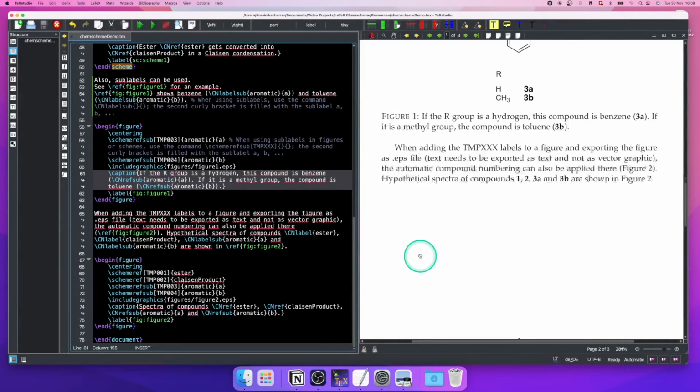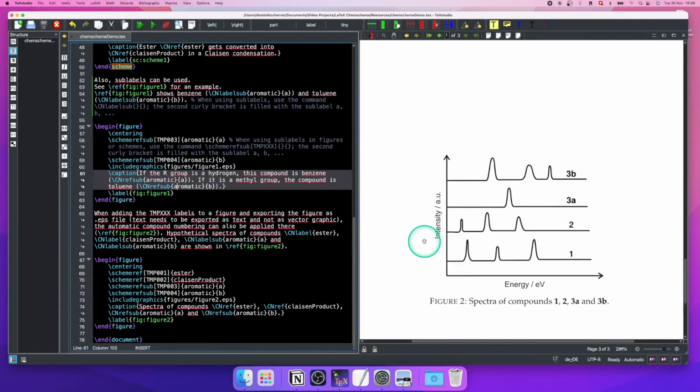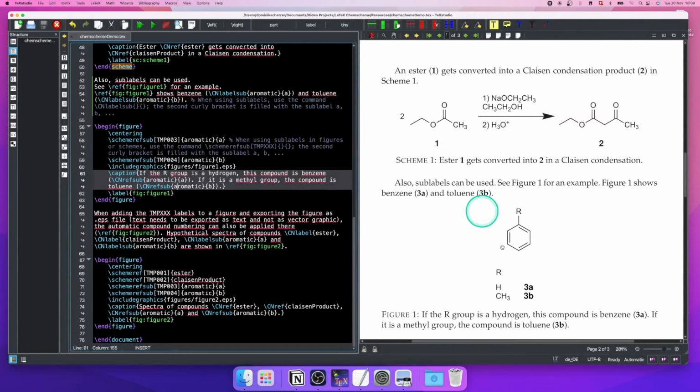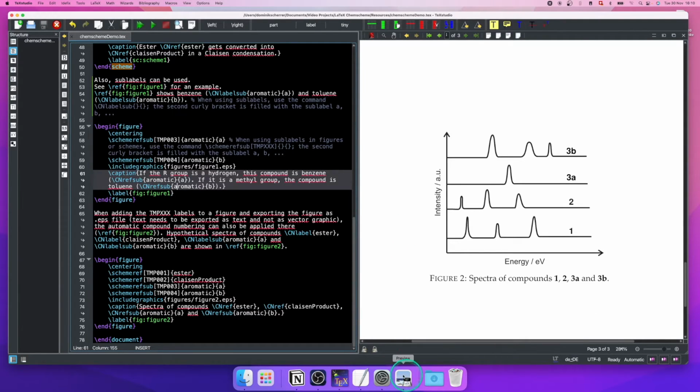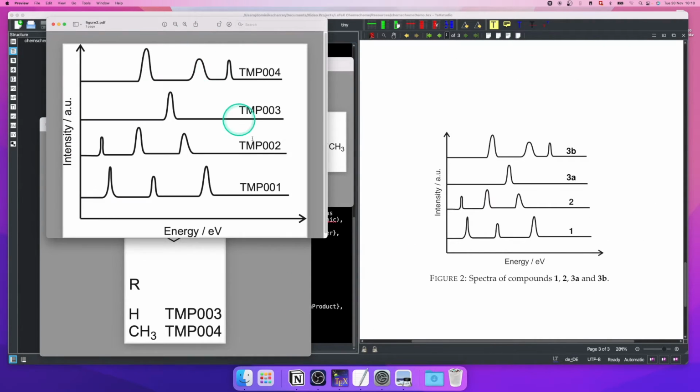So, and lastly, as I told you before, we don't even need a chemical structure in our figures. We can also use these same commands and same labels in just a spectrum, for instance, if you want to label the different spectra of a plot, and this will then turn out like this.